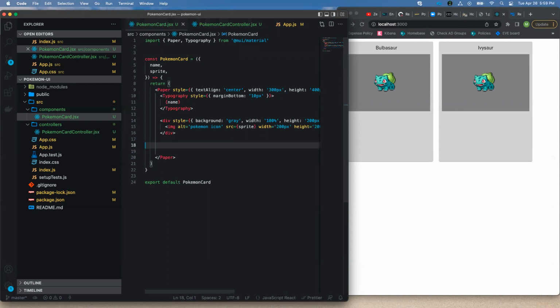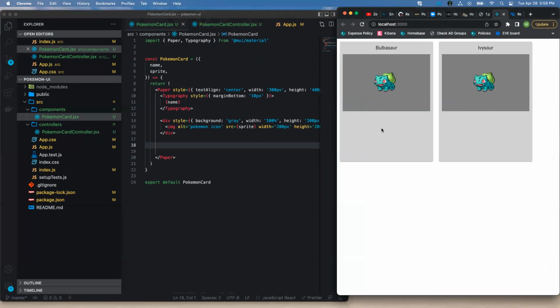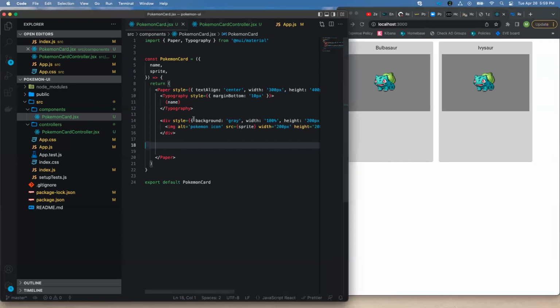So in order to demonstrate this better, I'm going to have a button that I'm going to import from Material UI that's going to be down here. And when I click it, a thing is going to happen. This will also be a good introduction to use state. We'll talk more about use state in a future lesson, as well as things like use reducer and use effect. But for now, we're going to introduce use state in a very simple manner. When we talk about state next, we're going to talk about class components, so you can see what's happening under the hood with these hooks, but we're not going to worry about that now.